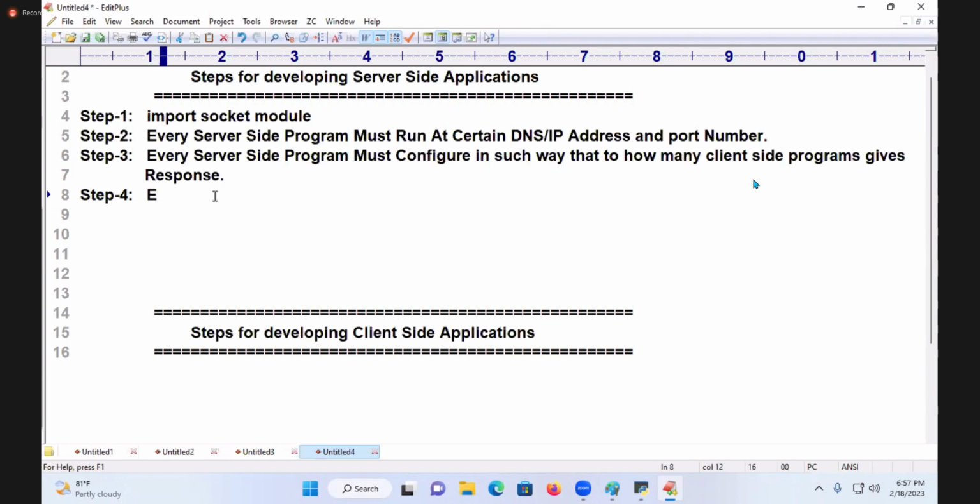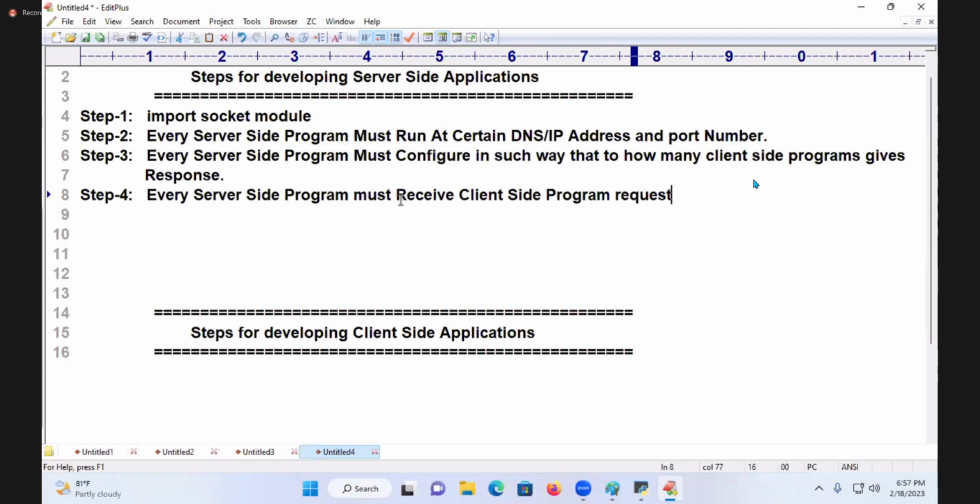Every server side program, so it needs to interact. Every server side program must receive what? Client side program request. It must receive the client side program request.